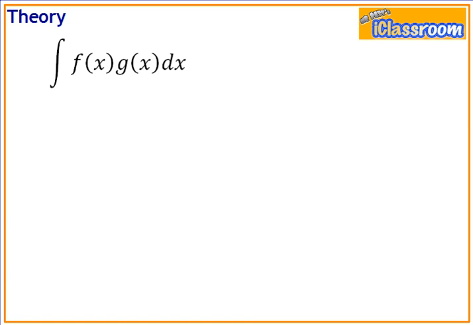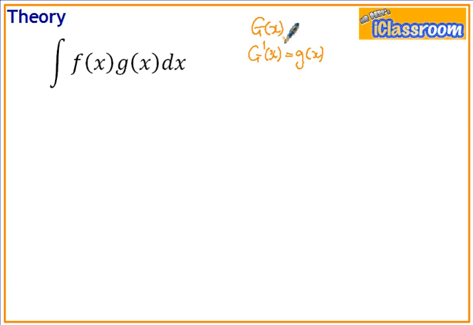Now, to be able to do this, I'm going to first of all define a new function, which I'm going to call an antiderivative. So capital G of x, such that if I were to differentiate capital G of x, I would end up with my lowercase g of x. Okay, so here I have my antiderivative.